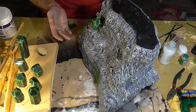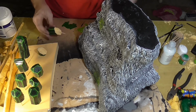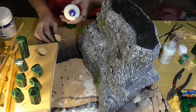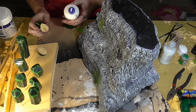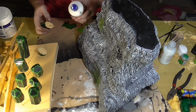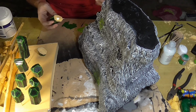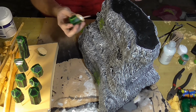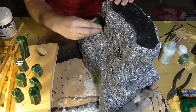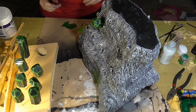And that doesn't look half bad. Although I do want to stick it down with some kind of adhesive so that it actually sticks there. So we can use wood glue for this because we don't need to worry about it drying, because the stick's going to hold it in there while it's drying, and the filler is quite thick. So we're just going to put this tiny bit on there, and hopefully that won't run everywhere. Push it on, and snap the stick in the process. And that's on there pretty well.